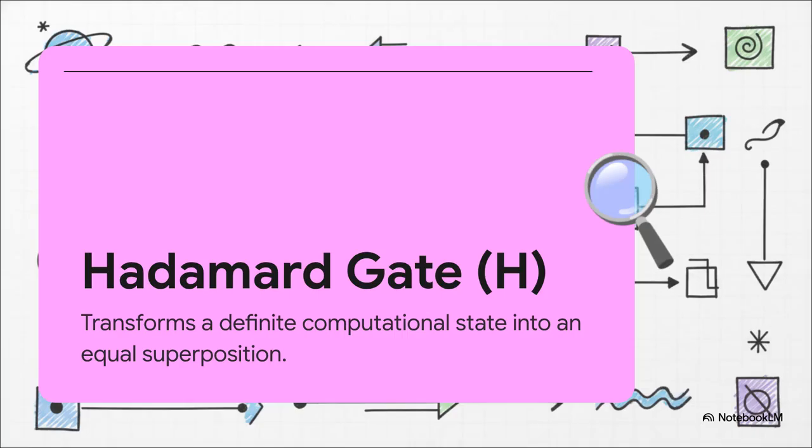Next, we have the incredibly important Hadamard gate. This one is an absolute game changer because applying this single unitary operator is the spark that kicks off our quantum parallelism. If you feed a definite 0 or a definite 1 into a Hadamard gate, it throws that state into a perfect equal superposition. It places the qubit right on the equator of our geometric sphere, where it is simultaneously 0 and 1.